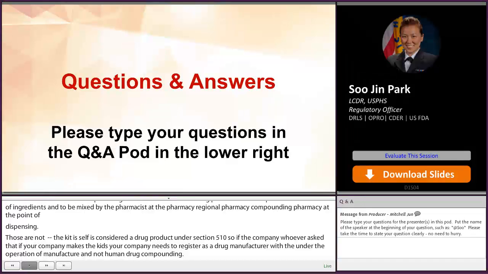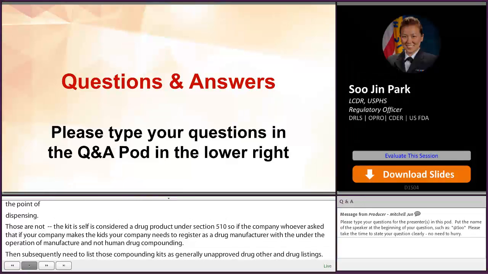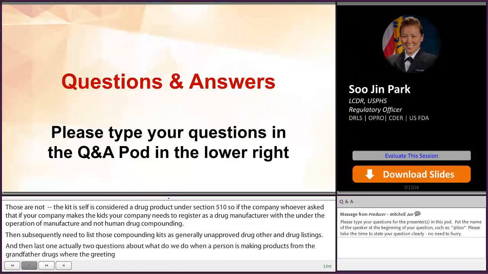And then this last one, there are actually two questions about what we do. One person is making products from grandfathered drugs where the ingredient doesn't exist, and another asks about fragrances that are not on the UNII list. This applies not only to the compounders, to the 503B firms, but to any of you out there in industry.